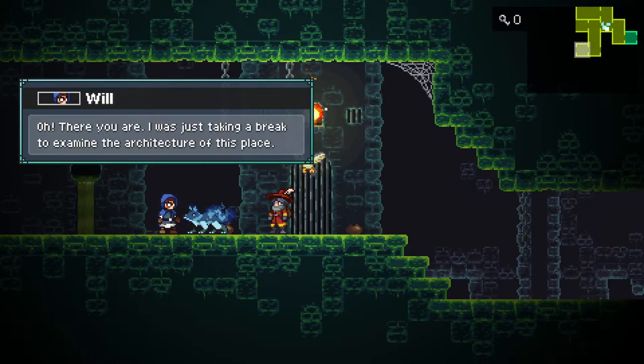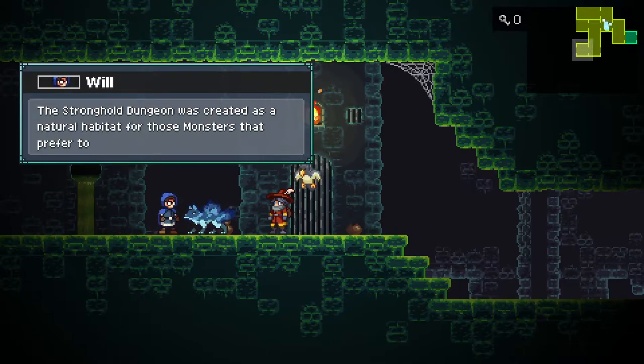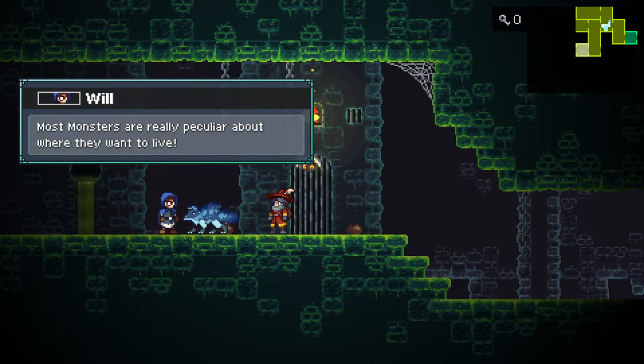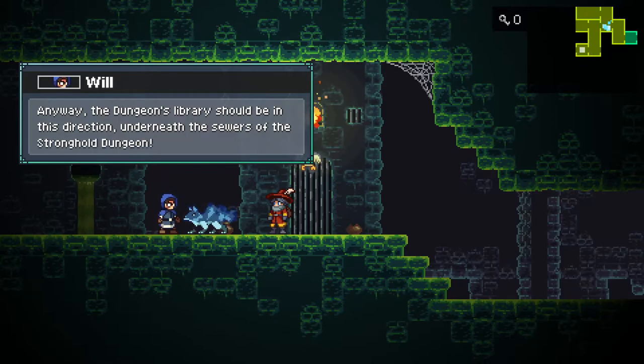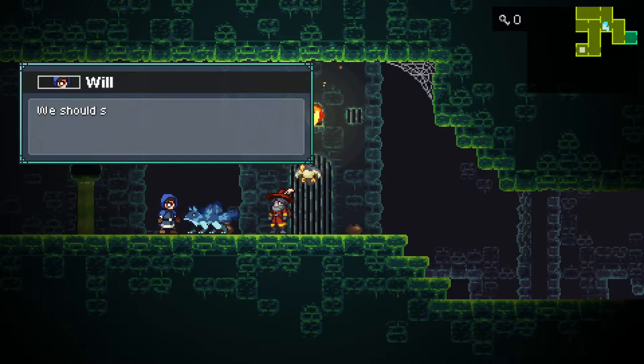I was just taking a break to examine the architecture of this place. How wonderful that sewage pipe is! The Stronghold Dungeon was created as a natural habitat for those monsters that prefer to dwell in, well, dungeons. Most monsters are really peculiar about where they want to live. Anyway, the dungeon's library should be in this direction, underneath the sewers of the Stronghold Dungeon.